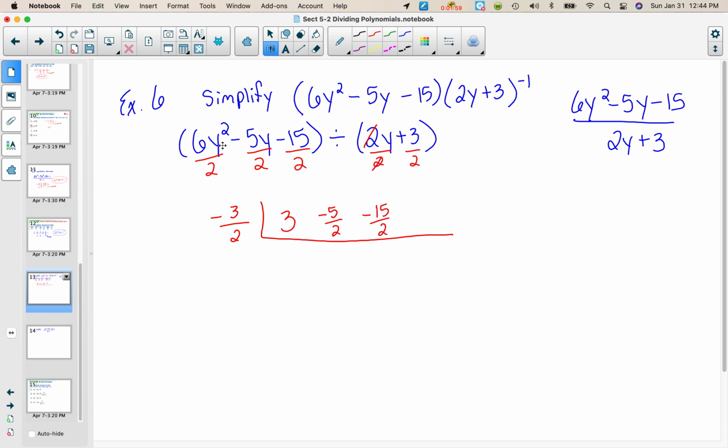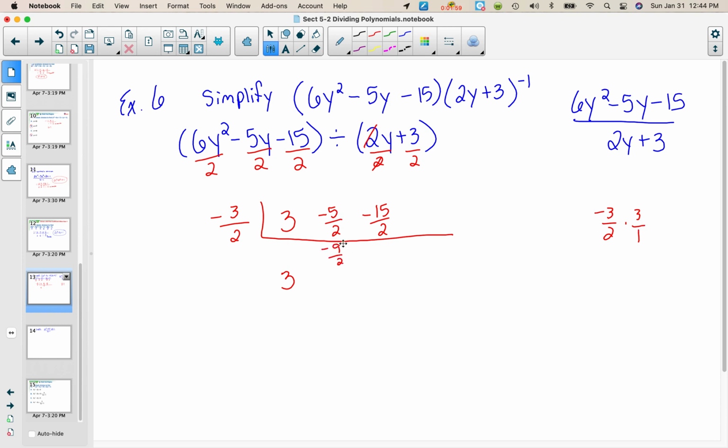Always check to make sure there were no powers skipped, because then you'd have to fill in a 0. So don't let the fractions bother you. Notice they have common denominators. It's really not that bad. So we're going to bring down the first number. When you multiply this off to the side, remember that when you're multiplying fractions, you can just multiply across. So you'll get negative 9/2.